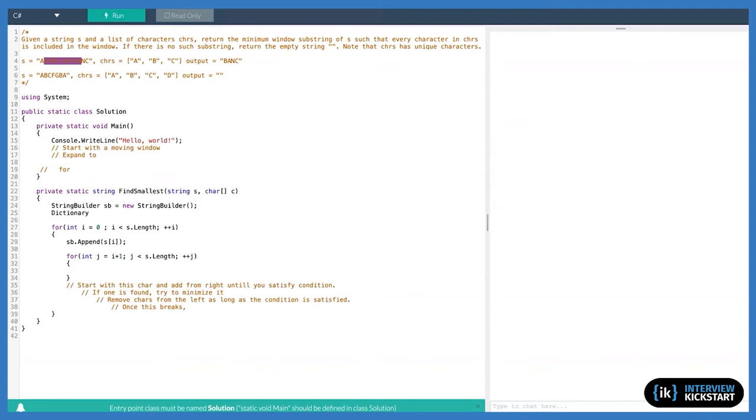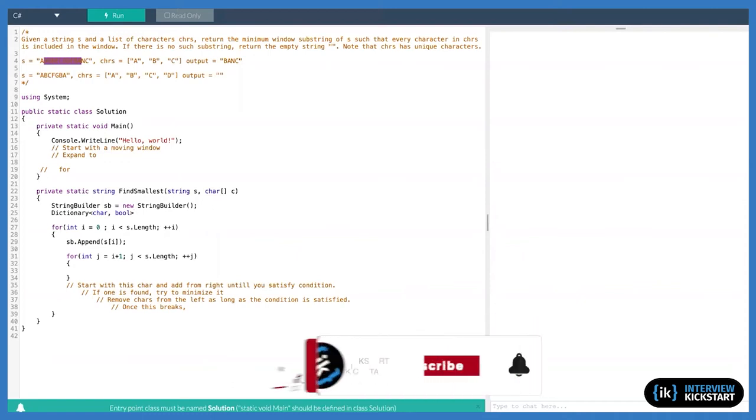I'm going to have a dictionary of character and counts. Well, does it even have to be a dictionary? It could just be an array, but yes, because you may have multiple. You have to keep count of the characters probably. Otherwise, determining when you cannot shrink any further could be tough, right?